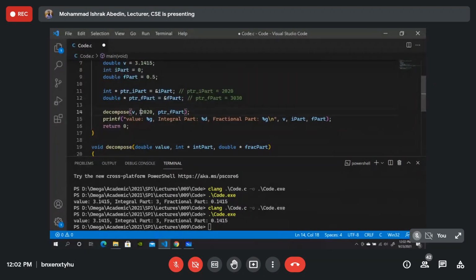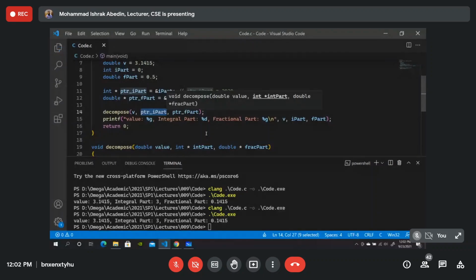So I can write that here. Generally, you need to cast it. Like you can say, okay, 2020, but 2020 is an integer pointer. So if you know the address for sure, you can write it this way as well. In case of a normal program, it will not happen. You will not know the address. Only in case of building operating systems or embedded systems, you might know the address.